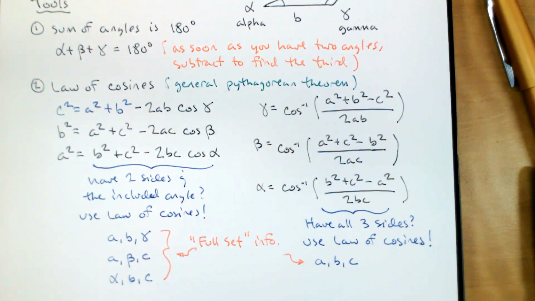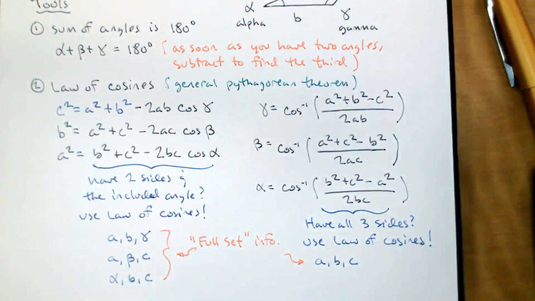If you have two sides and the included angle, whether you learn to recognize that or not, that's the law of cosines. The way to recognize side, side, side, or side angle side is to look if you have a full set, an A, a B, and a C. Now, this is all the decision that we make when we only have three pieces of information. As soon as we have four, then it's off to the improvised solo.